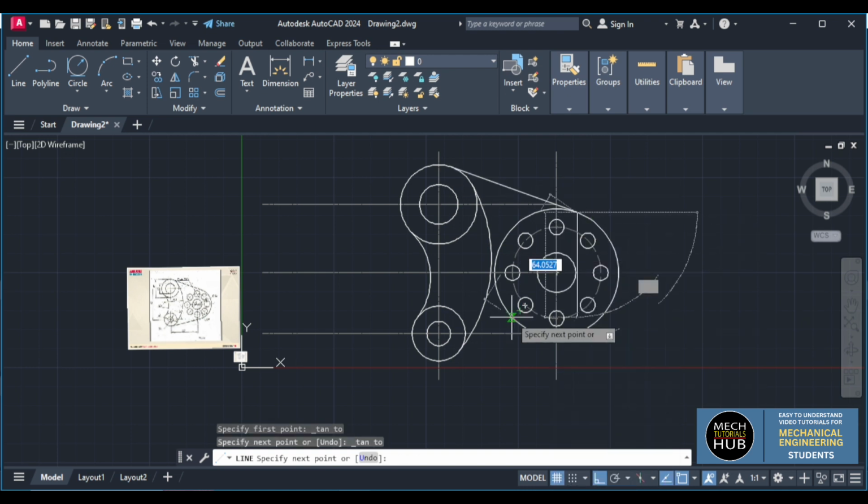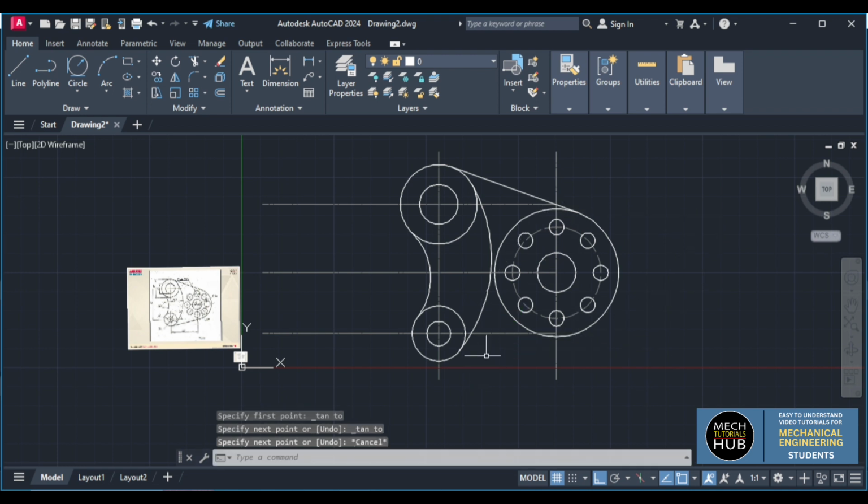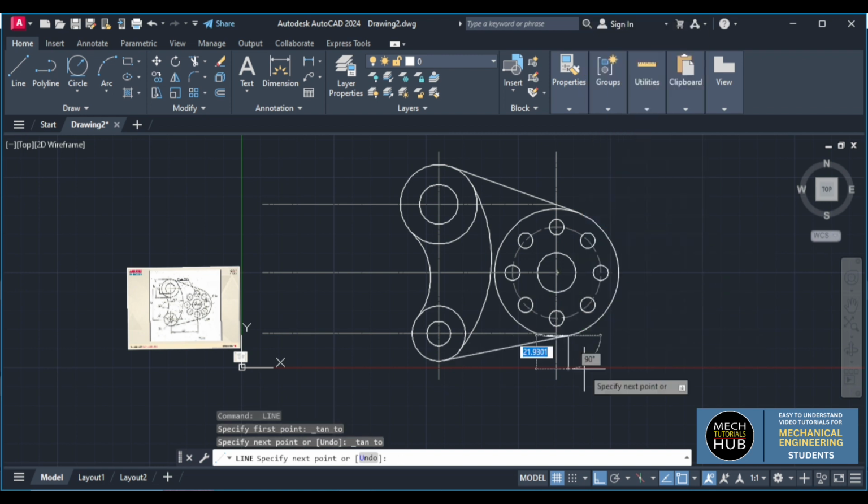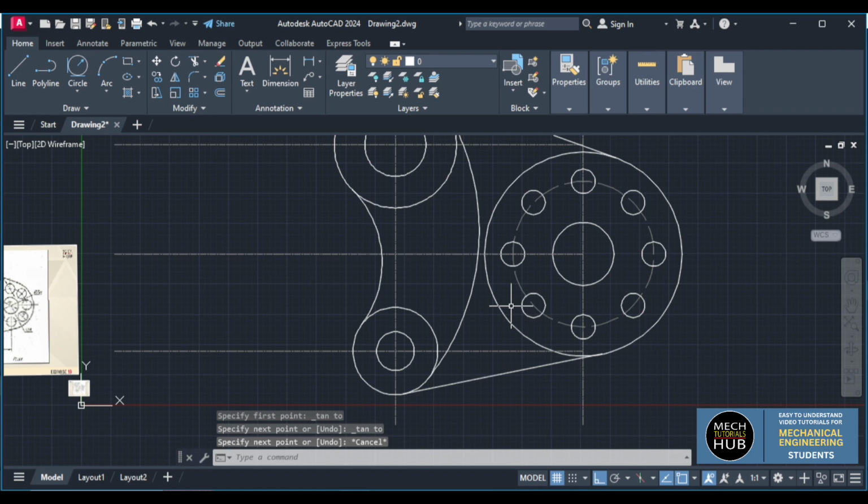I'll click somewhere here. Same thing you apply to the other side. Shift right click, tangent from here to shift right click, tangent to the other side. Or else you can mirror the other one which you have drawn now.